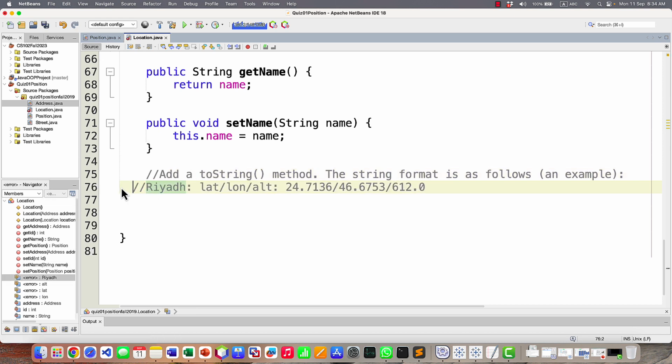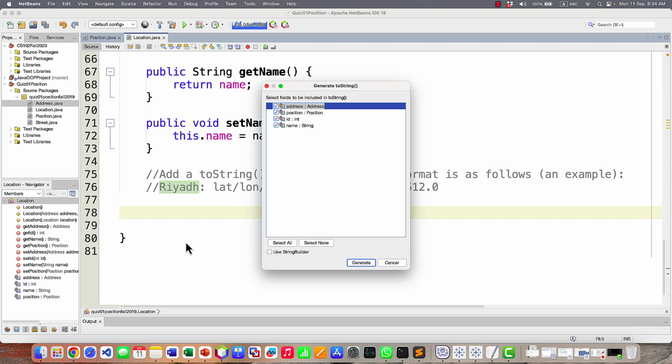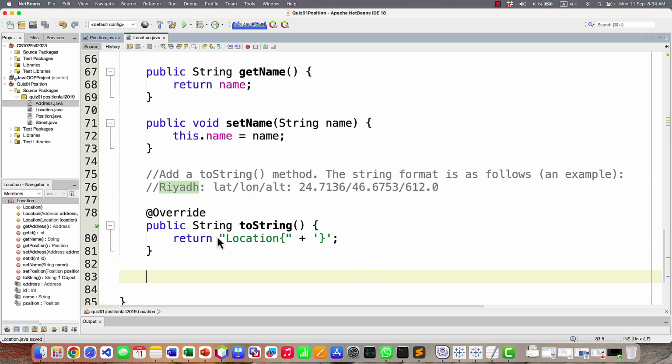It's simple. Insert code toString, and I will do string dot format.